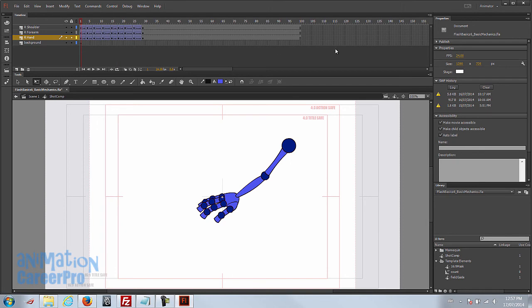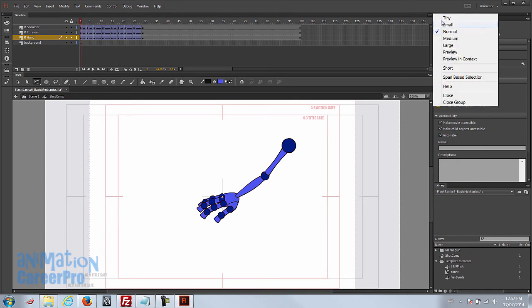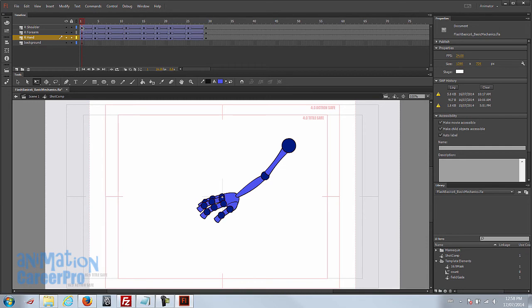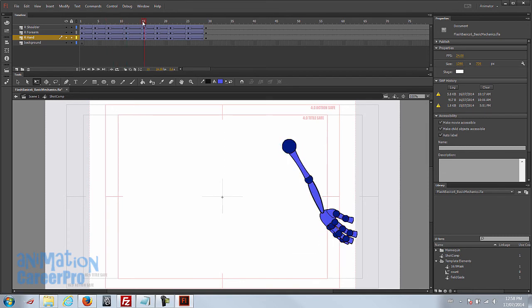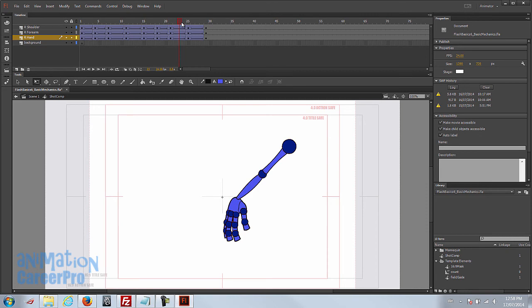Actually, to see this better, let's go to the top right corner of our timeline and hit this little icon. You can see it's checked on normal. Let's check it to medium. This just scales up our timeline a bit so we can see what's going on better. So we can see our first 3 poses are closer together now, and then there's more in-betweens for the end of the swing on the right side, and on the left side there's more in-betweens. So really what we've done, by dragging all those poses closer together, is sped up the middle of the swing.